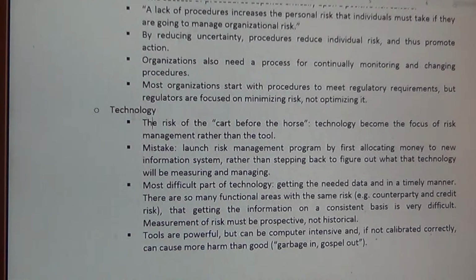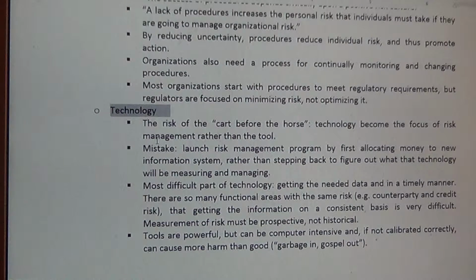Some firms buy the technology first and try to fit the culture and the procedures into the technology. But it's better to figure out exactly what you want to accomplish with risk management in your firm and then purchase the technology. There's a lot of technology out there. Some of it's quite complex, quite advanced, but it's only as good as the inputs and the culture of the firm.